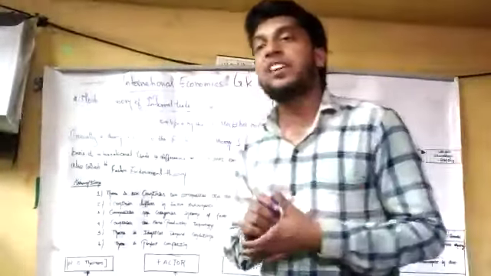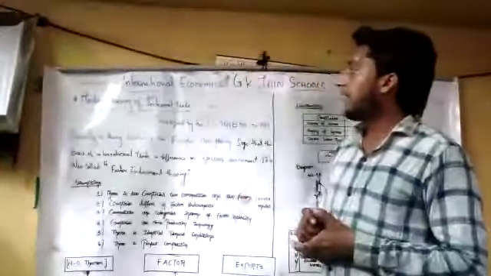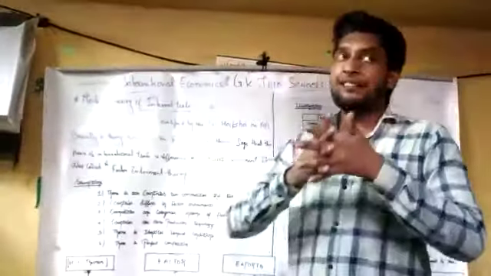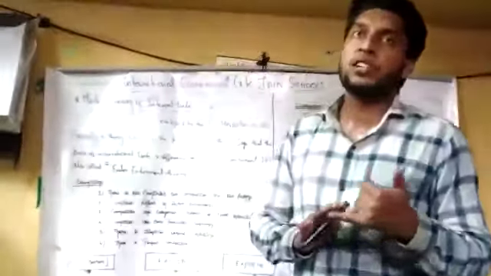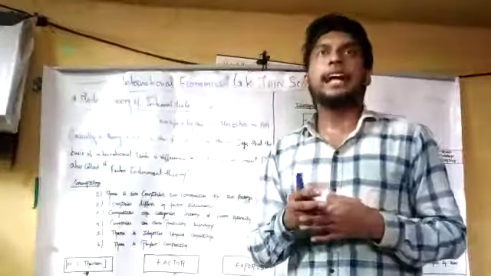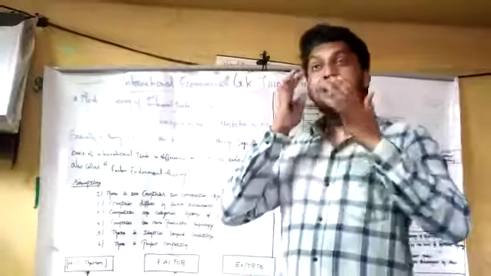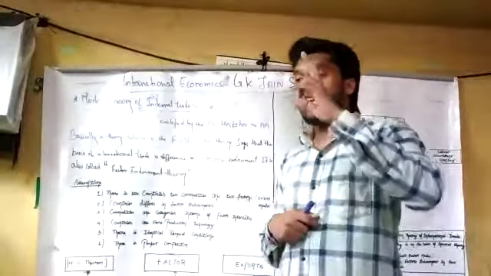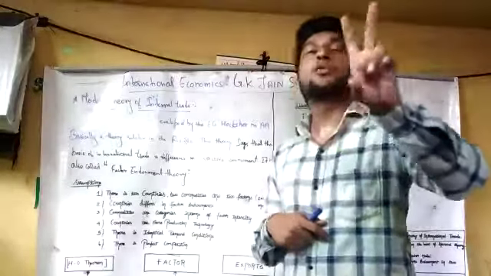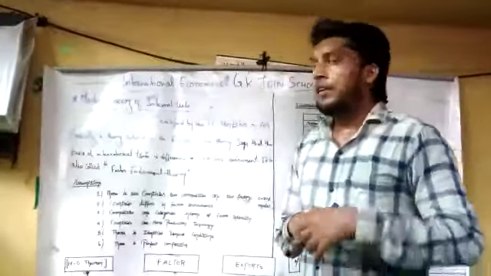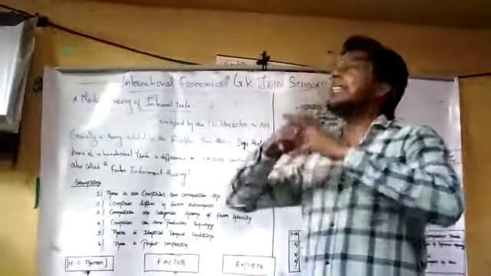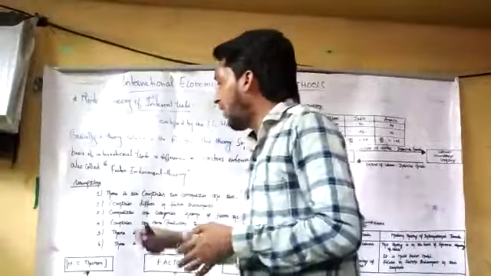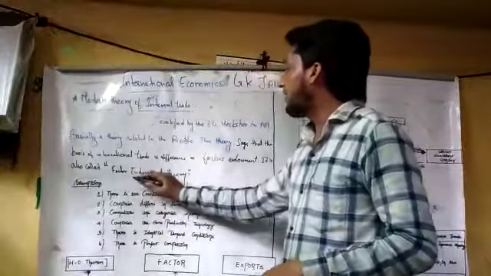The modern scientific analysis of international trade says that every factor endowment that is available, whether the factors of production like land, labor, capital, or organization, plays a vital role. Endowment theory says that for any business transaction, we need two factors, that is labor and capital. With the help of this, they analyze what is happening in the international economy. That is why this theory is named the Factor Endowment Theory.